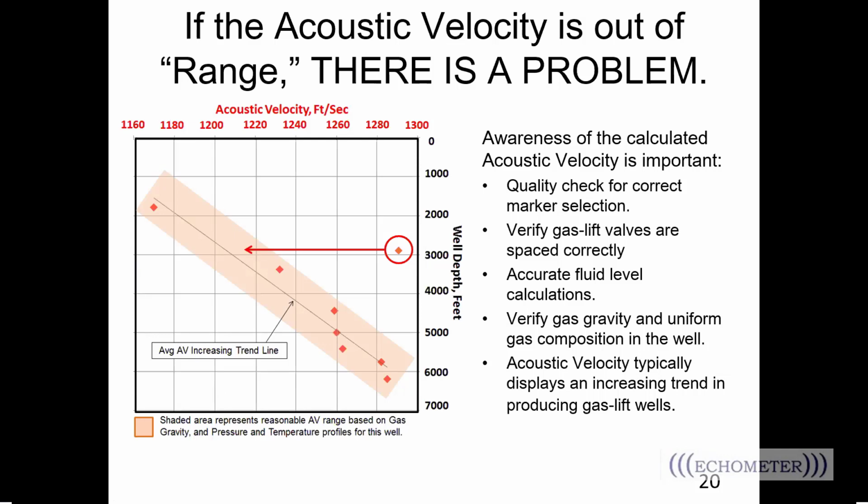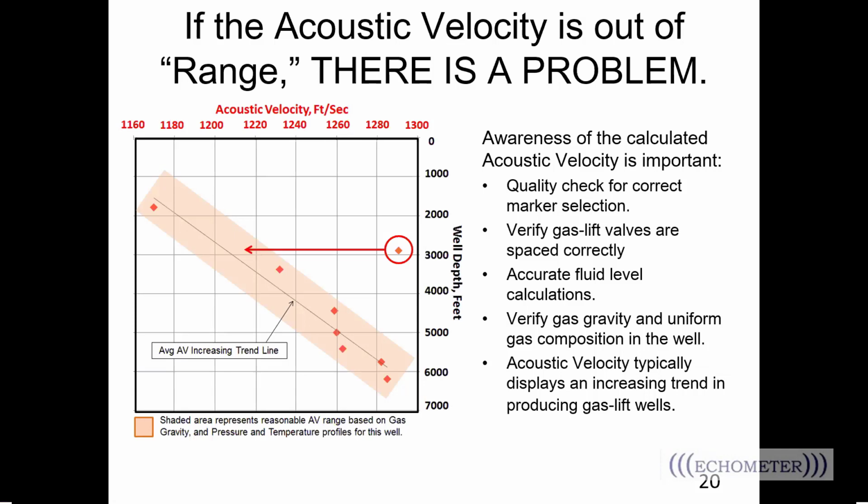Be aware of the acoustic velocity. It's a great quality check to make sure that you've got the shot analyzed correctly, that you've got a good marker selected. It's a good check to verify your gas lift valves are spaced correctly. You're going to get better fluid level calculations. It's important for accuracy.